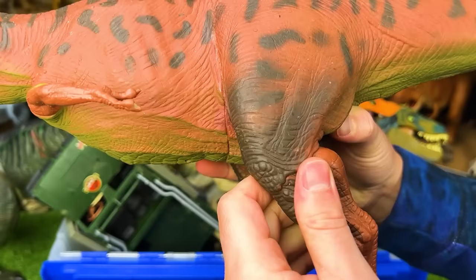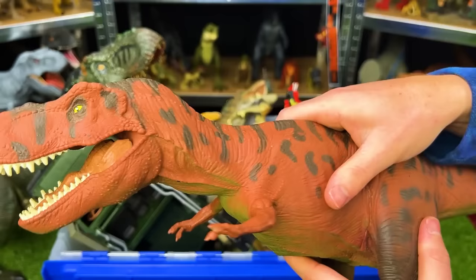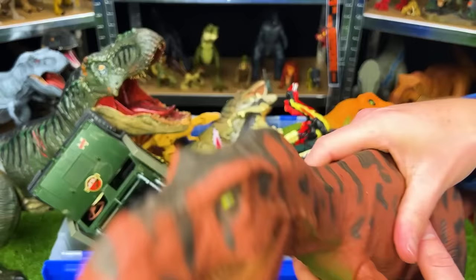And with this figure, when you squeeze the stomach, it has a roaring function. It used to have sound effects and it doesn't work too well anymore. But it's a pretty old figure, so what can you expect?